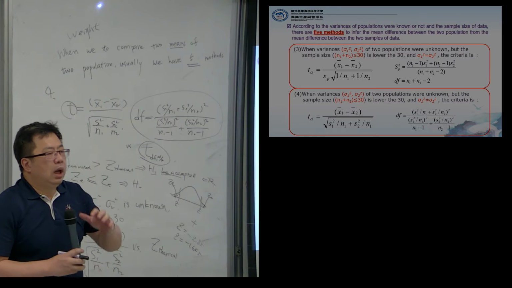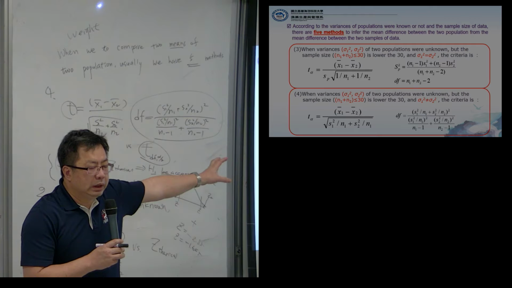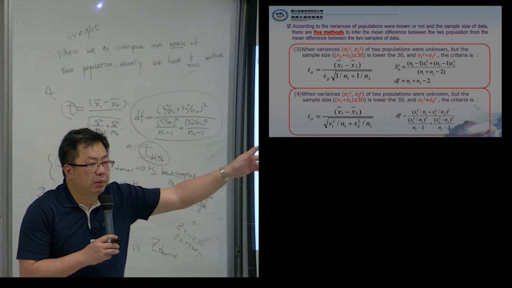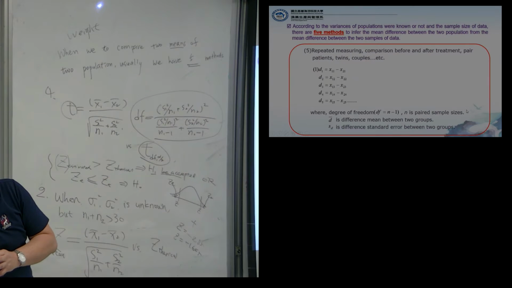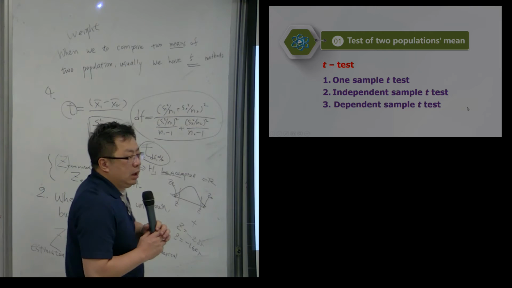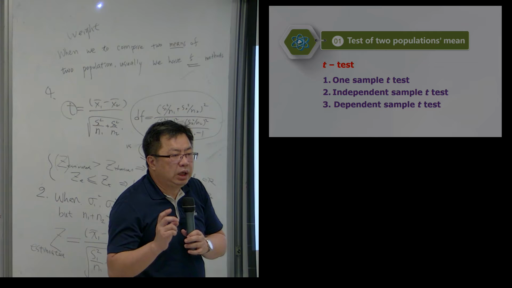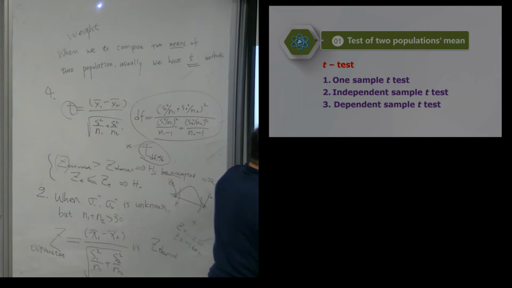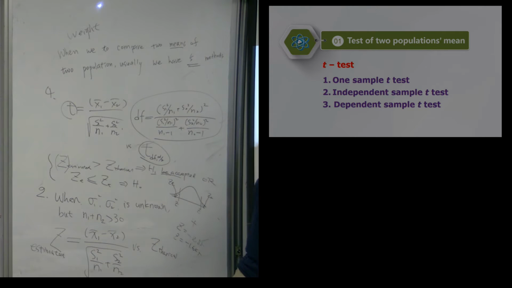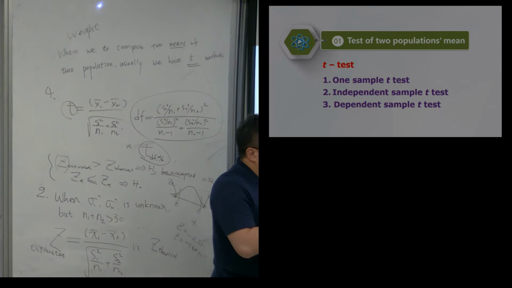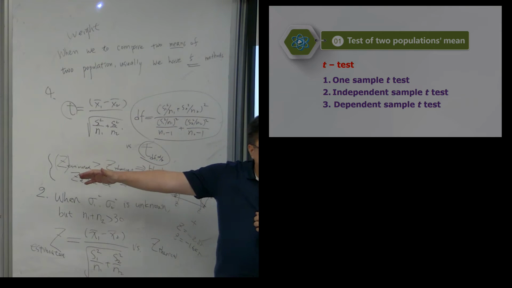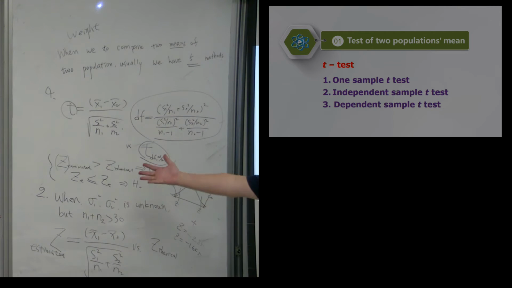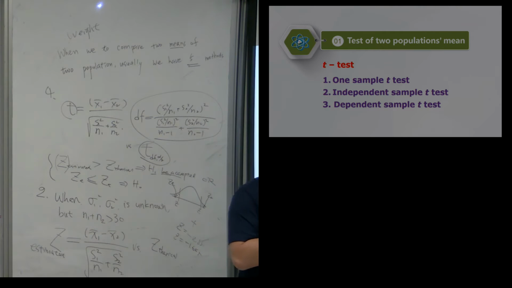Today I will tell you, when you are an undergraduate university student, the teacher will teach you, when you compare two means from two populations, you have to find the condition. But from here, I will tell you only three conditions. And the test you use is the T test. Only 3 conditions. First is one sample T test. Second is independent sample T test, and the third is dependent sample T test. If you want to compare two means from two populations, only 3 conditions. It's different than this. You are confused. Why are there 5 here and only 3 methods? It's actually the same.